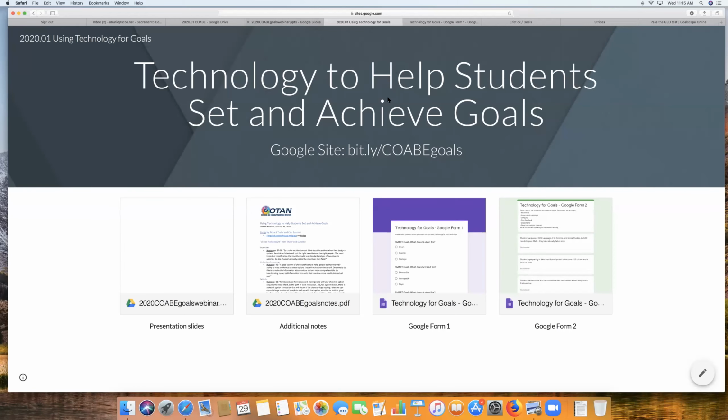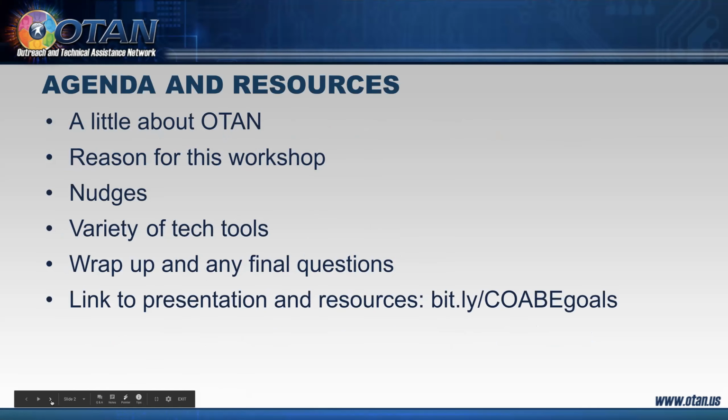Okay, I'm going to switch back to the slides here, and we'll get started. So here's my agenda for today. I know that we are hoping to finish by about 12 o'clock, so in about 45 minutes or so. I'm going to try to get through my presentation as quickly as possible, but there's a lot of things that I want you to think about by the end of our webinar today. I'm going to tell you a little bit about OTAN, just a minute or two, and then the reason for this workshop, why I thought this was an important topic to share with the field.